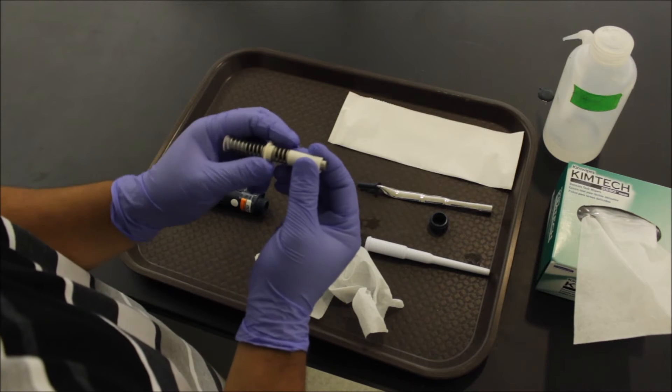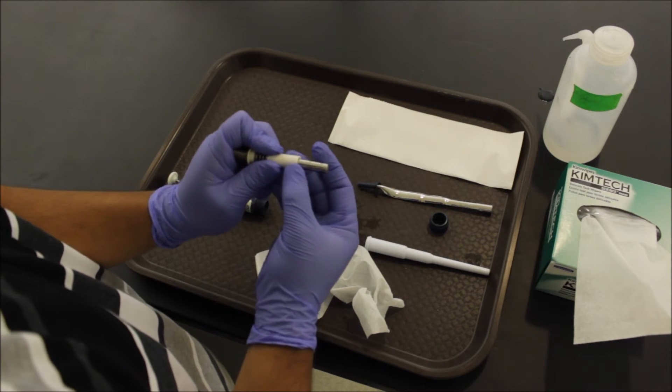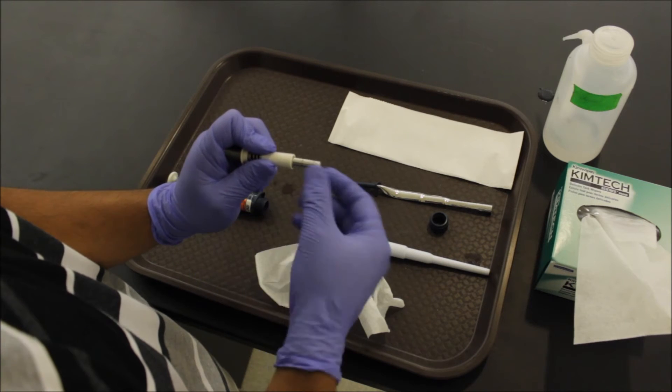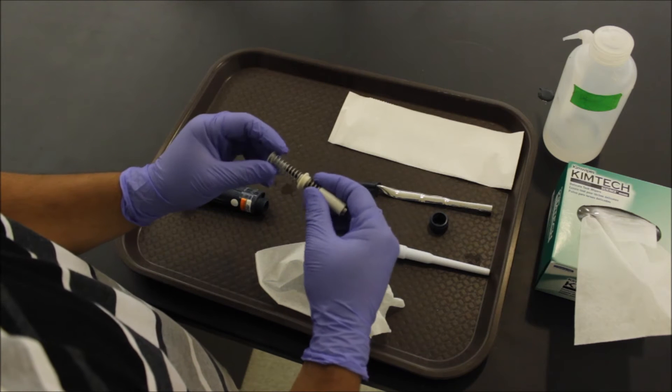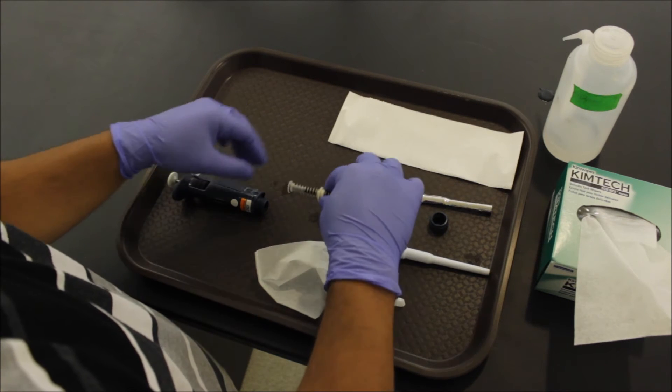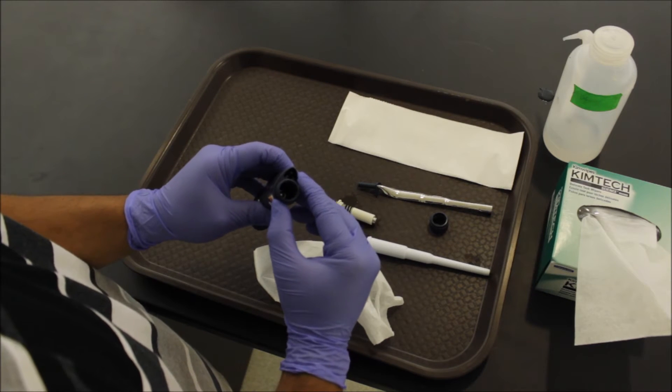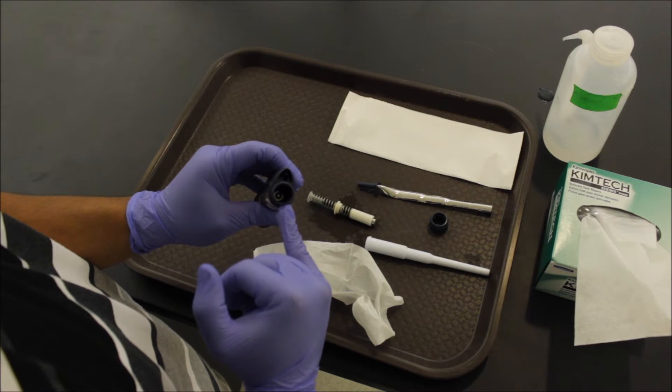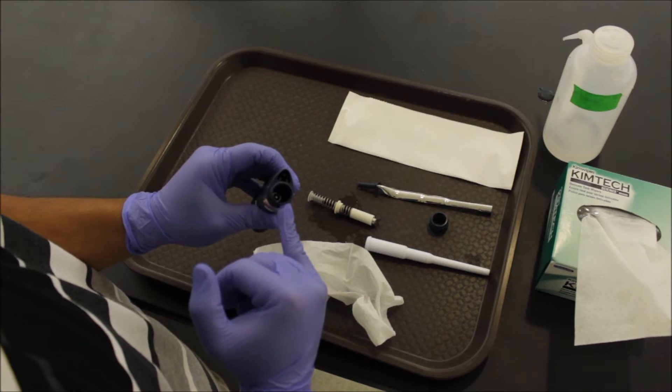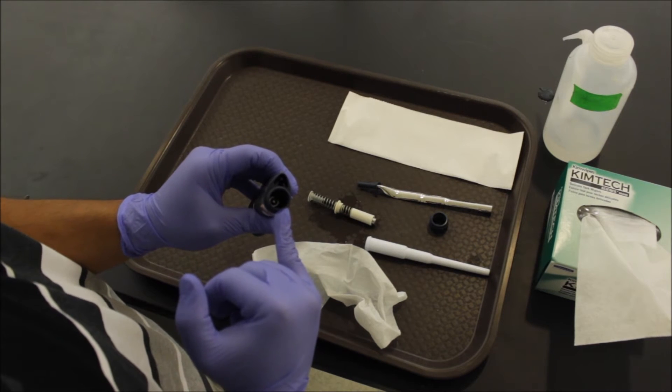Grab your spring assembly. Pull back. Look for any rust or corrosion. If you have an O-ring, check that now for any wear and tear. Double check the spring for springiness. Look down the actual pipette. Check for any debris here. If there is any, give it a little wipe with some ethanol. Take a good look at it.